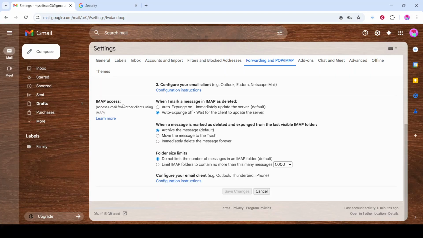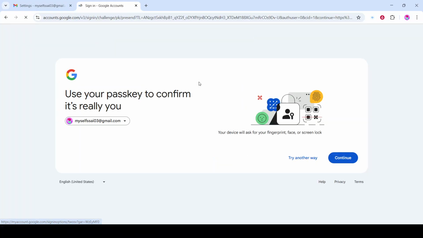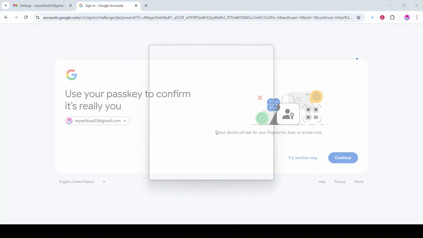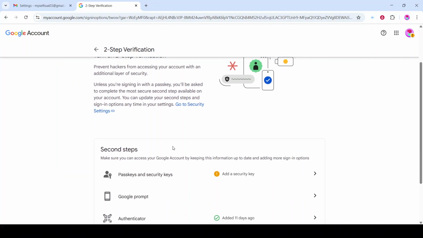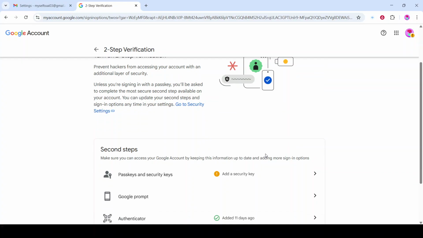Next, confirm your account security. If you haven't already, turn on two-factor authentication for your Google account. This adds a second layer of protection beyond your password. When 2FA is enabled, create an app-specific password for Outlook inside your Google account security settings. This special password is used only by Outlook and helps prevent sign-in issues. Keep it somewhere secure while you set things up, and remember that it's different from your normal Google password.